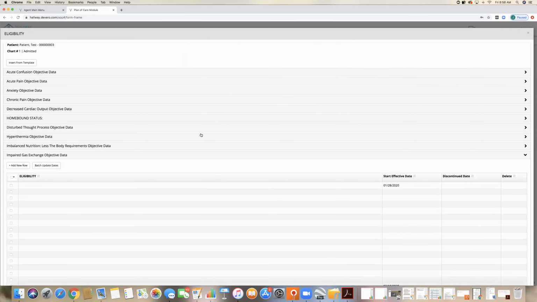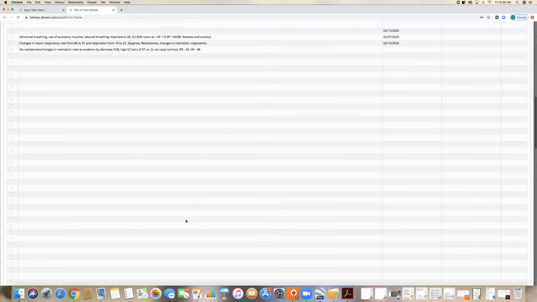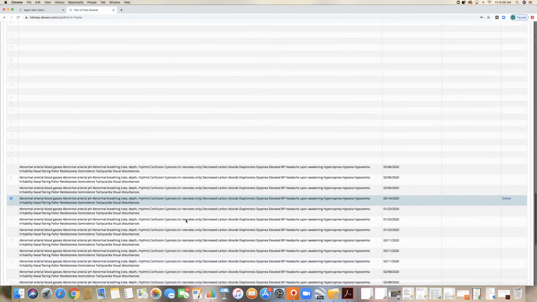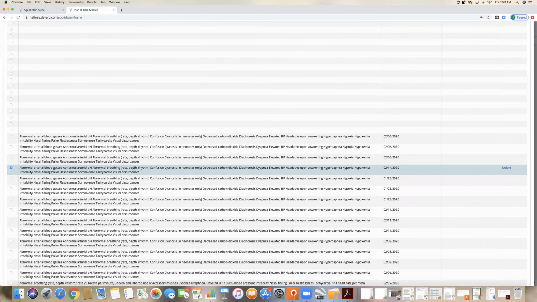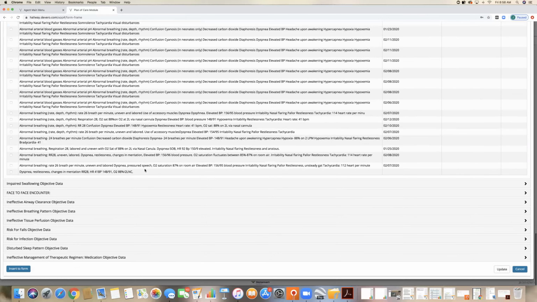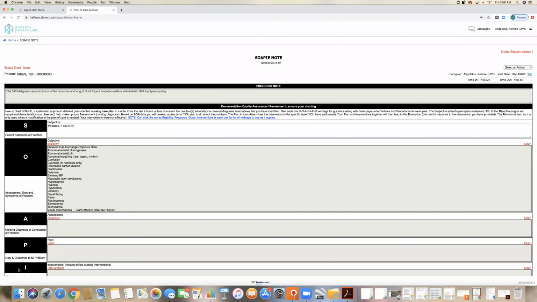And when I do that, I'm going to let it load. And scroll down and look for mine that's already selected, highlighted. There it is, okay? That's the one I want. I don't want anything else, so I'm not gonna select anything else. I'm gonna scroll to the bottom in the left-hand corner right here, insert it to my form. There it all is, okay?